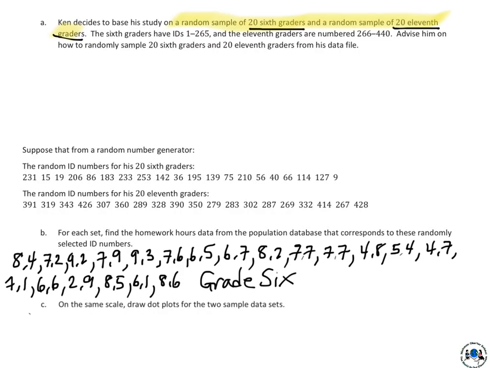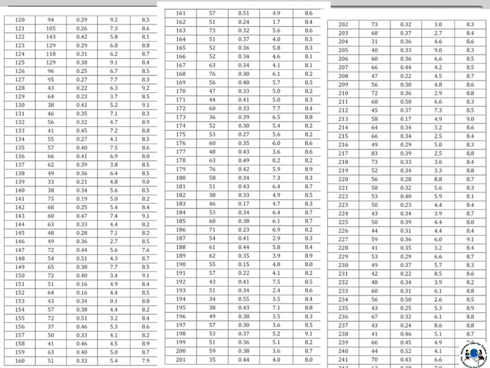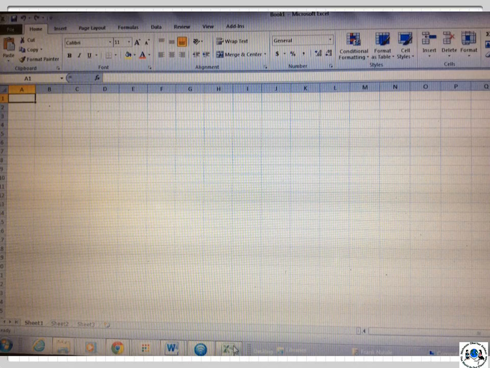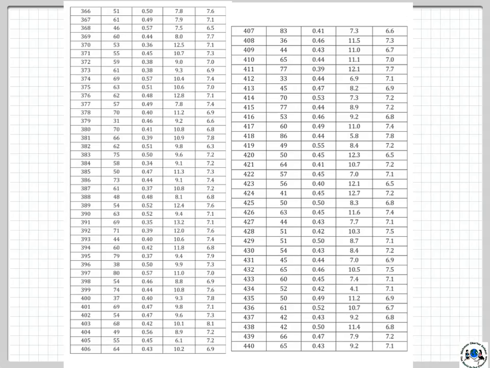Okay, so we're going to compare two populations. One population is all of these 6th graders, and the other population is all these 11th graders. Actually, in fact, how many of each? I know we'll get to all these charts in a second, but what was there? Got 265 of each. Is that right? 265 6th graders, and yeah, 265 11th graders. Okay, we'll get back to all that later, like I said.